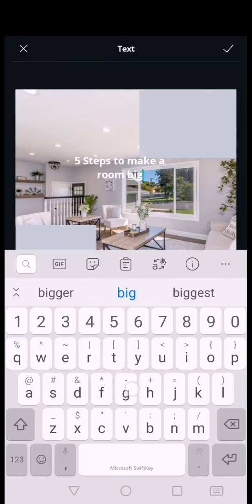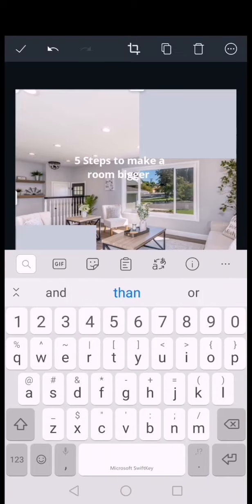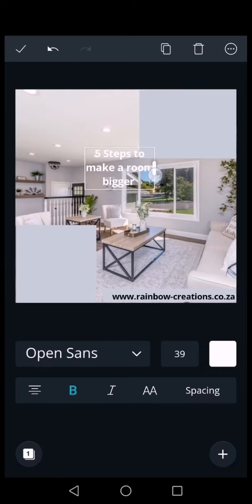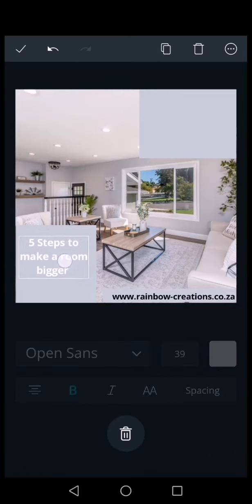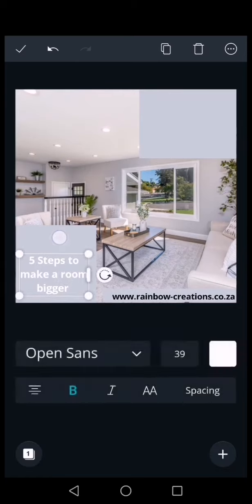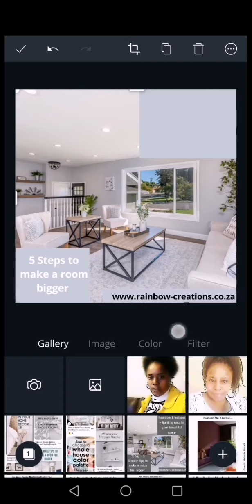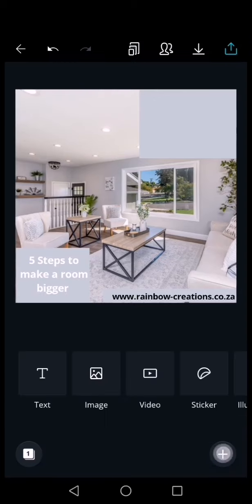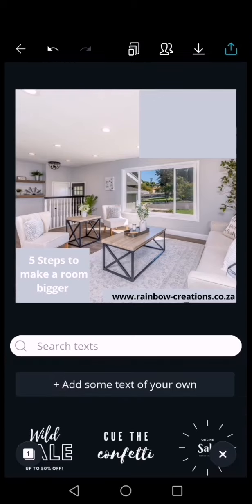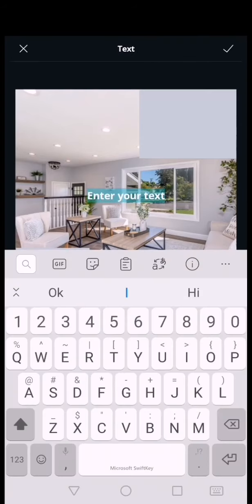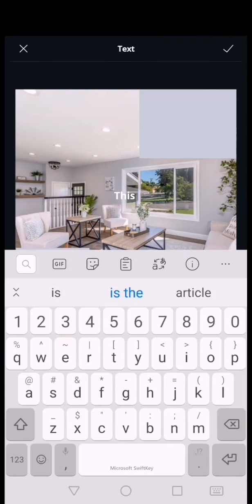So it's up to you how you would like to socialize with your customers instead of just selling. People don't like when you just sell to them. So let's put that at the corner and make it a little bit smaller. That's awesome. Now let's add our text to say who we are and what this is on the corner there so that it makes sense.